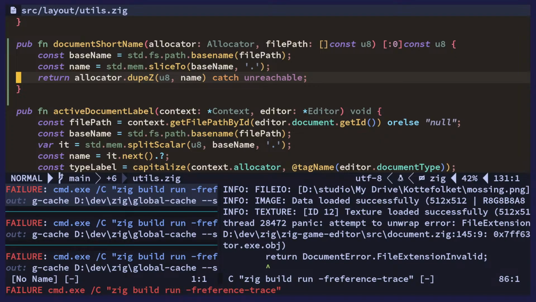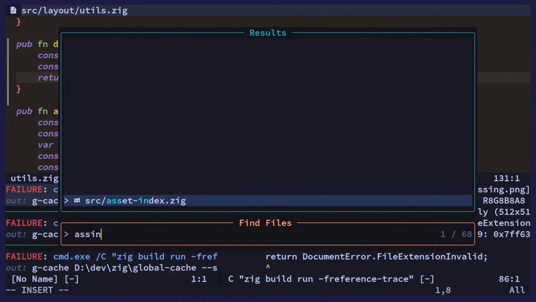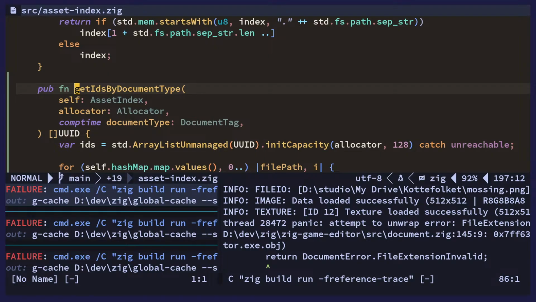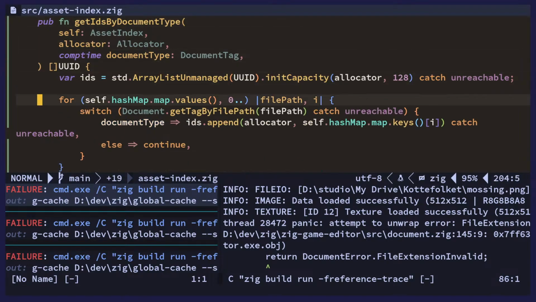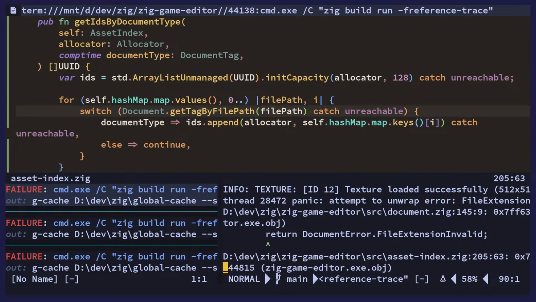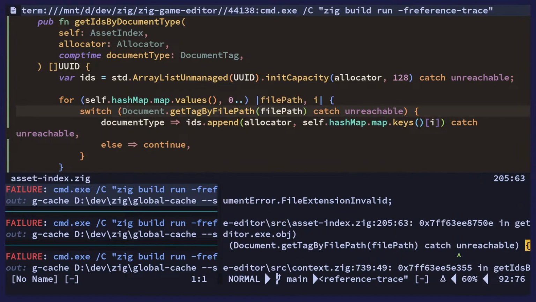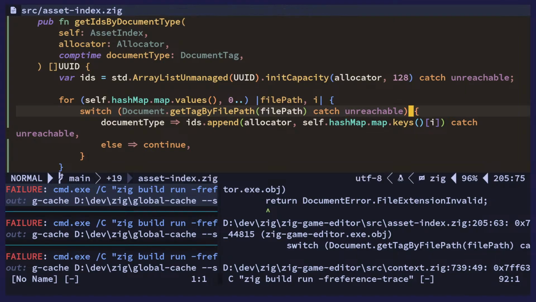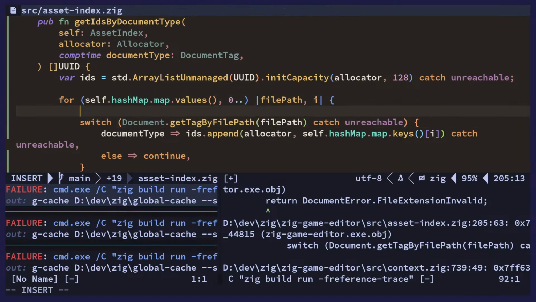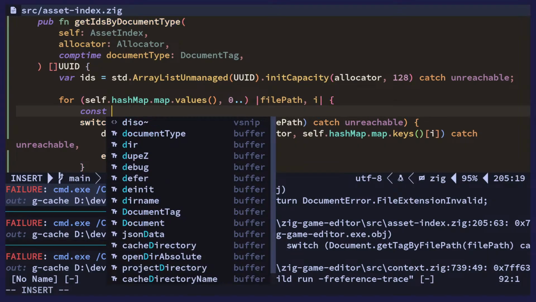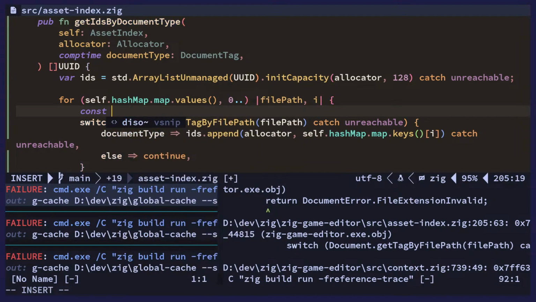Let's catch that error. So this is happening here, I believe. Here. Yeah. Catch unreachable. So let's catch this. So I guess let's get the document type out like this.